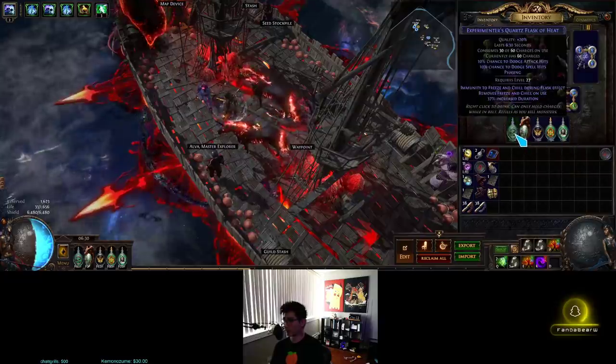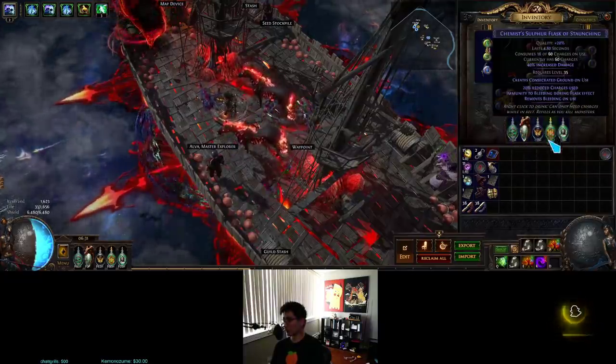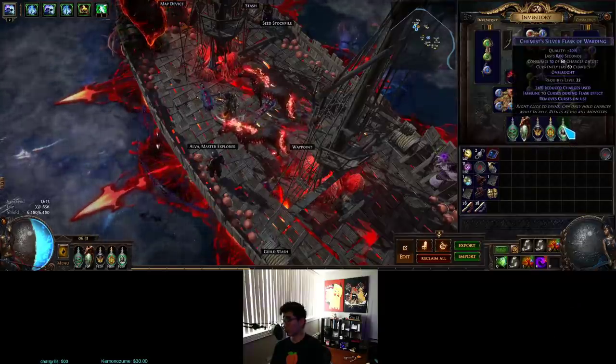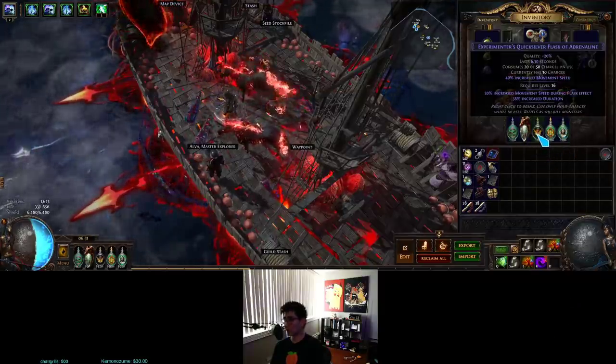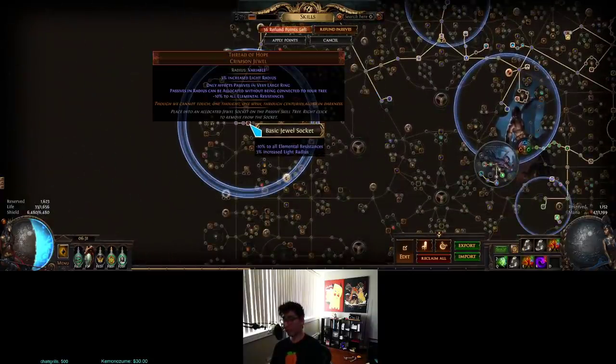Okay, these are my flasks. I'm just gonna mouse over them. I'm solving bleed here. I'm solving heat here. I got warding here, and then the rummies is because I am using a Thread of Hope. Get a -10 if you can, right? So you lose the least amount of resist possible.